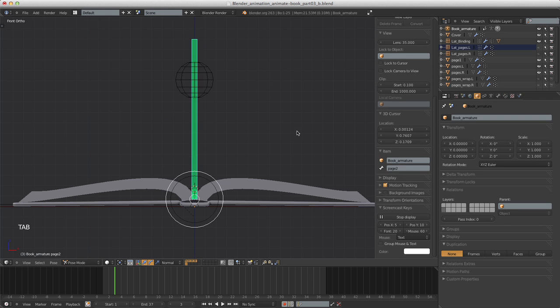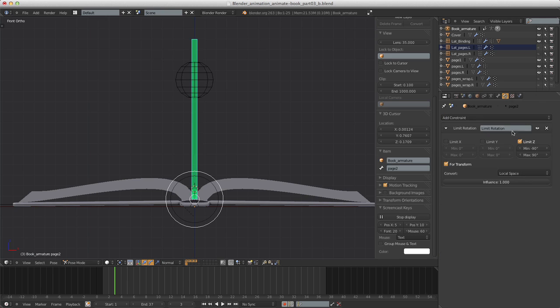If you Tab back, you can see that on our page 2, on the constraint here, the drivers have been deleted, they are not here anymore.